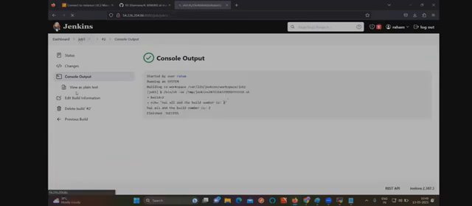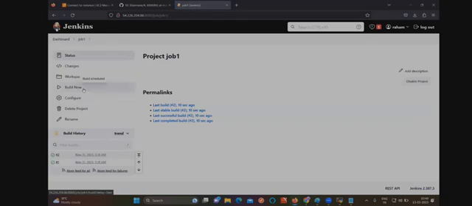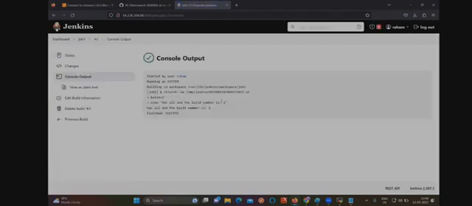Now again what I will do is I am going to click on build now. Now what is my build number? Build number 3. If I go to console output, will 3 come or not? It won't come. Because you defined one value, it will stick to that value only, it won't change. Is it clear? So in these kind of scenarios, we are not going to use local variables. That is called user defined variables.